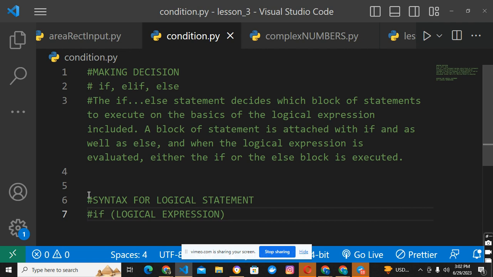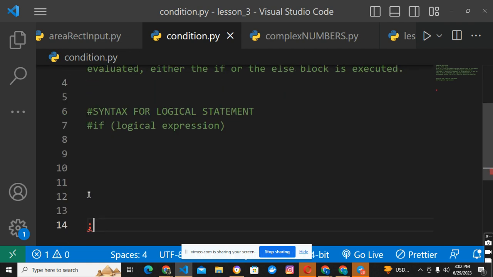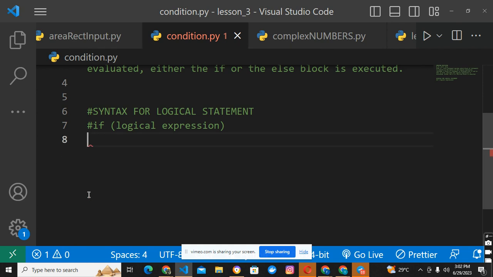By logical expression, I mean the condition. Then after the logical expression, you write your statement.